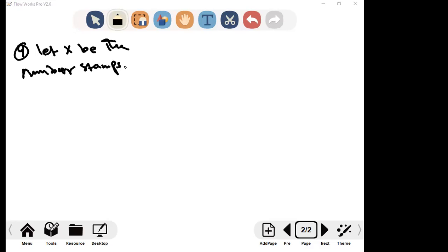No, Mister, this question is not asked. Come on, question 4. Let x be the number of stamps. Okay, the number of stamps here. Each one stamp costs 49 cents. But we are talking with dollars here. We cannot use cents and dollars in the same equation. So we need to make the units equal. Cents and dollars, like halala and riyal.